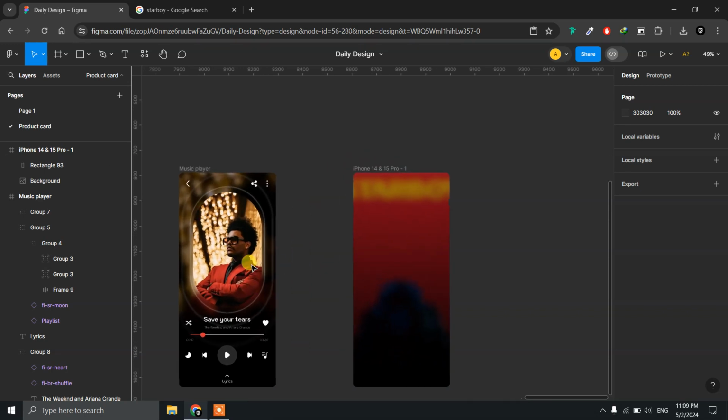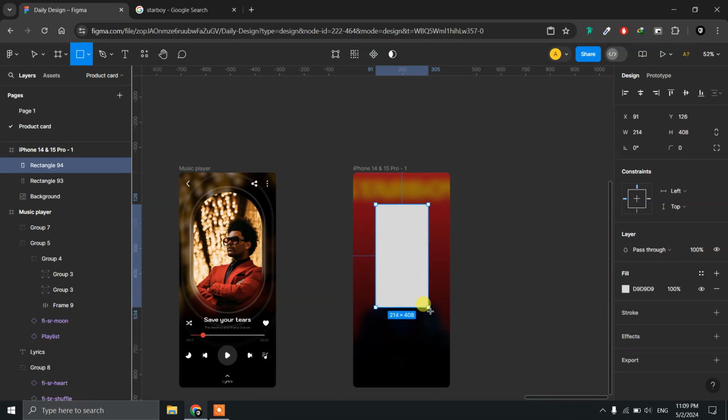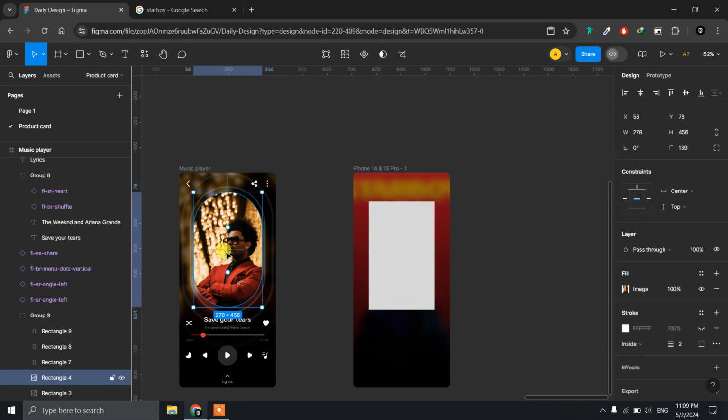Now, what we have to do is add this image in the center, and to do this, we will make a rectangle first. So we'll hit R on our keyboard and draw a rectangle. So here we have 278 and 456.